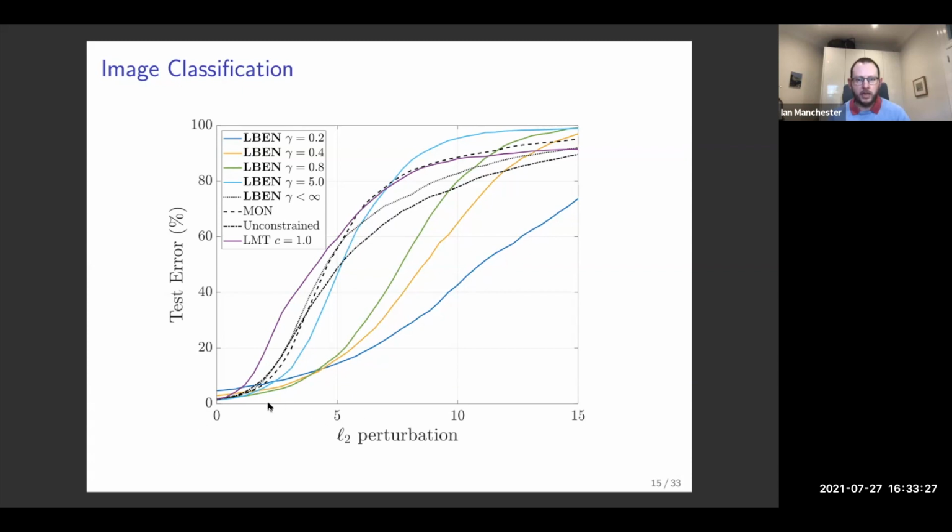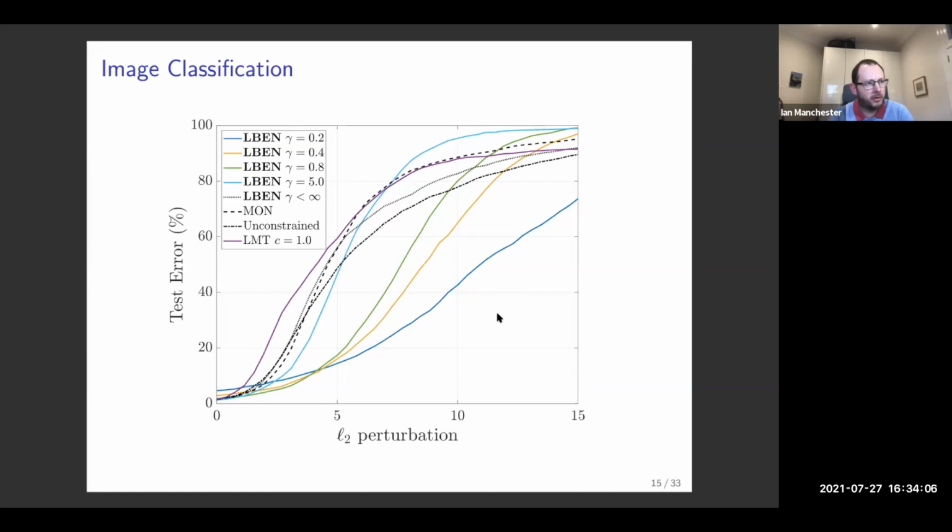So as you get larger and larger perturbations, the accuracy rolls off much more gradually than it would with the more standard networks. The black lines are just the regular unconstrained networks, which go up to about 50% accuracy with a perturbation of around 5, whereas with a strong Lipschitz bound, you can get double the perturbation with even higher accuracy. So this is just some motivation that what we're doing does have real impact in some classification tasks. This is just for image classification though, a very static scenario.